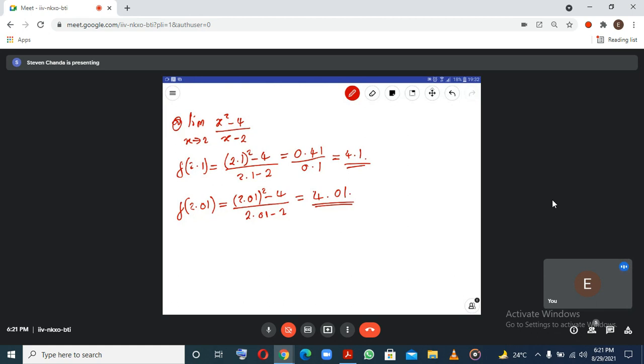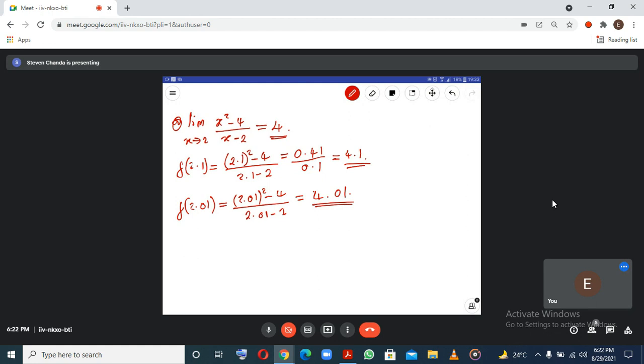So what then do you do? Meaning your limit is 4. Why are we saying your limit is 4? Look at it. At 2, when we take this function to 2, we can't really do it, right? But when we go a little bit beyond 2, we see that this function is 4.1.